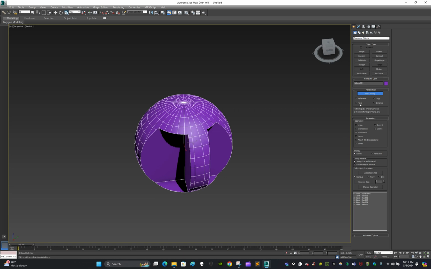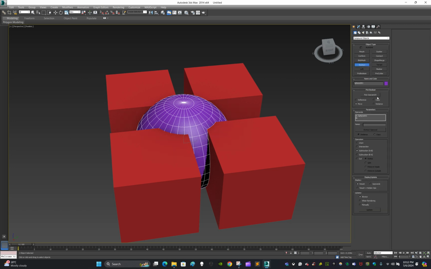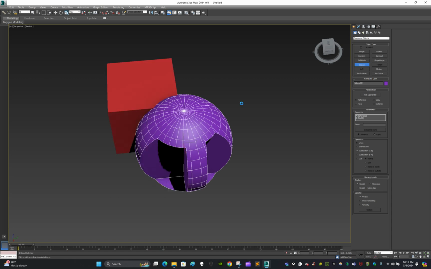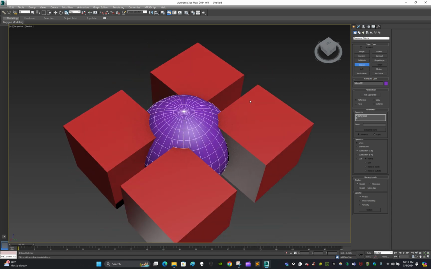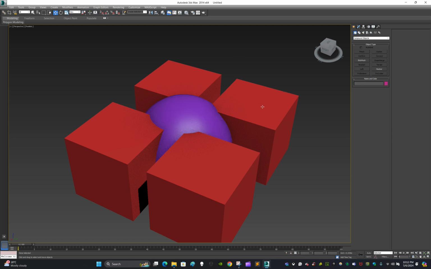Now you just have to go for the move option. Also, let's say the Boolean, pick operand B, pick operand B, pick operand B, kind of this. It has the same kind of effect also.